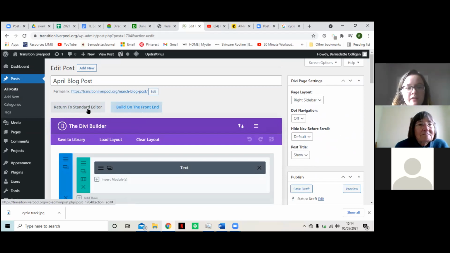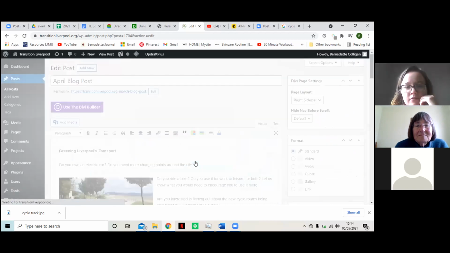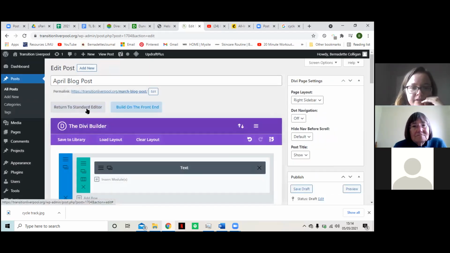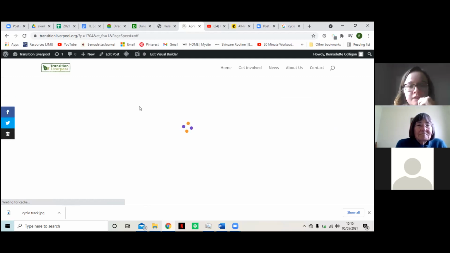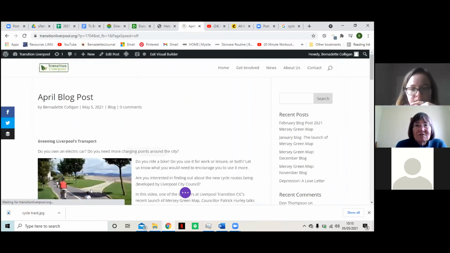So we were just in the standard editor bit. Yeah. Then you click on, so let me show you again. Yes, because I've not done anything in that. So this is your standard editor bit. Then use the Divi Builder, build on the front end, and that should take you to the page like before. But it won't have a feature image because I've not put a feature image on it. Oh. So how do we get a feature image on it? Because we'll need to know how to do that, won't we? I will show you in a sec.